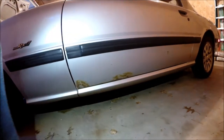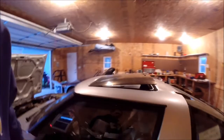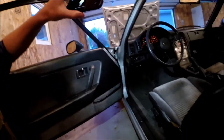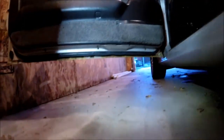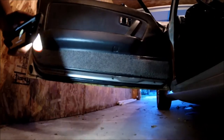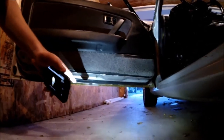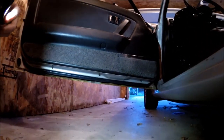The bottom of the doors do have some rust, so I'll open up the door and show you that. As you can see, the door jambs are very clean, but when the car was last undercoated, the drain holes in the doors were plugged, so the bottom of the doors held some water and there's some rust on the bottom of the door seam.